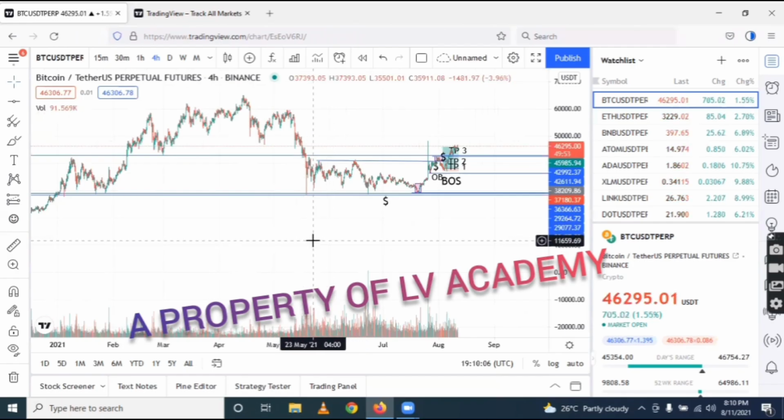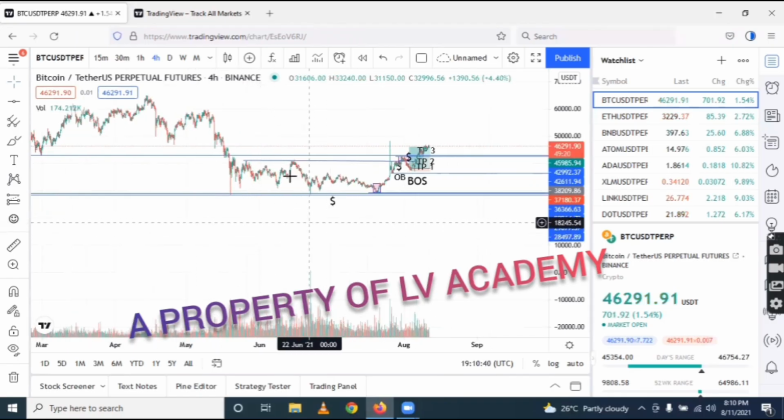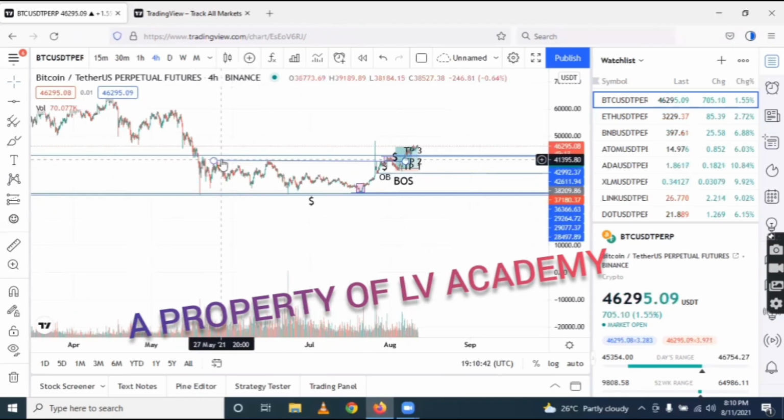Resistance is the opposite of support. So you know how support is down, like it fails to go below it. Resistance is the one at the top. That means that prices fail to go above the resistance. So it doesn't go past that price. Whenever it gets to that zone, it drops back. So it is a level where selling pressure is strong enough to prevent prices from going further higher. Like whenever price gets there, it drops back. See, a perfect example is this place. Just look at this place now.